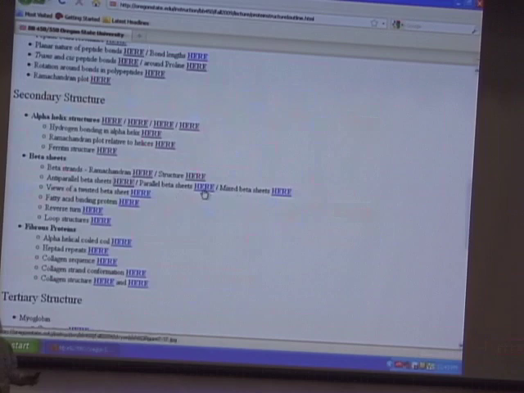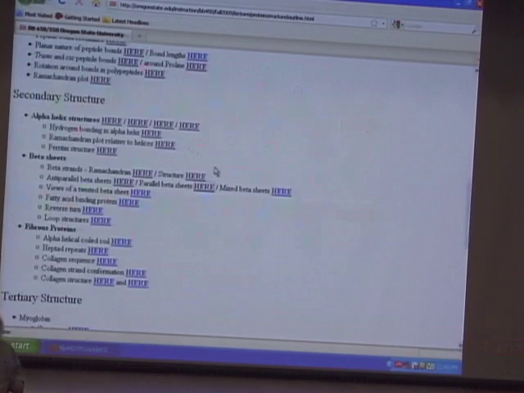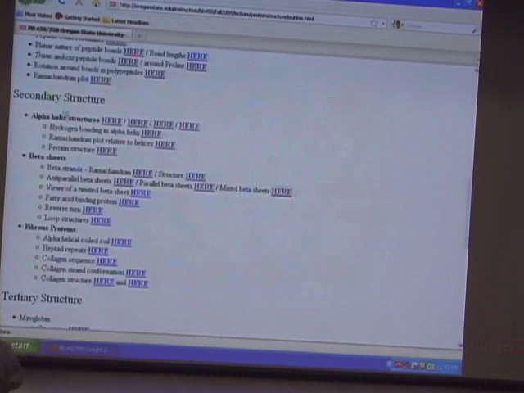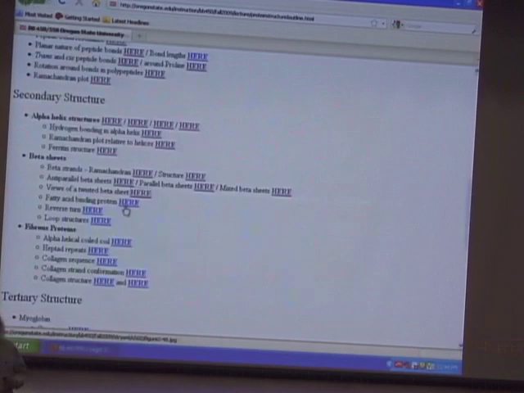Now, let's see. Where am I at here? There's another representation. These are what are called parallel versus anti-parallel. It's not critical for our purposes. But again, you see hydrogen bonds are stabilizing these guys. And now here we have parallel on the top and anti-parallel on the bottom. But the important thing is that they're interacting with each other, and we have this folding nature that's there. Interestingly, beta strands can come together in interesting ways. That's not a very good representation, but there's a better one here.